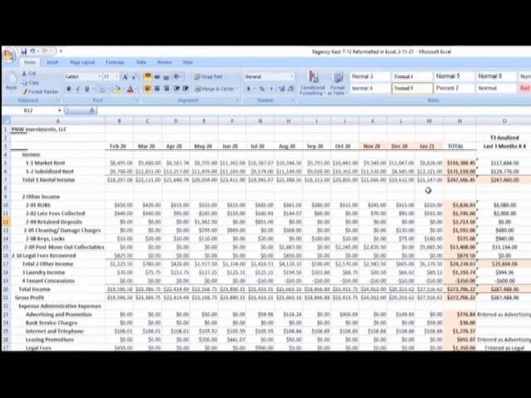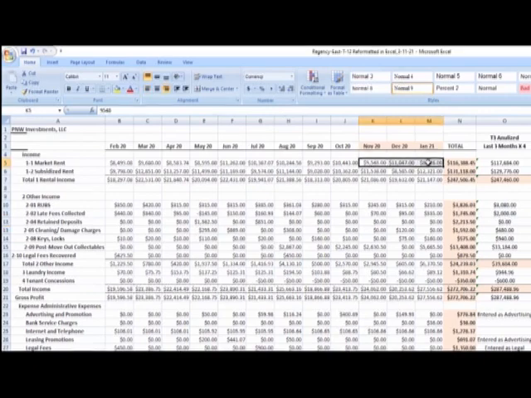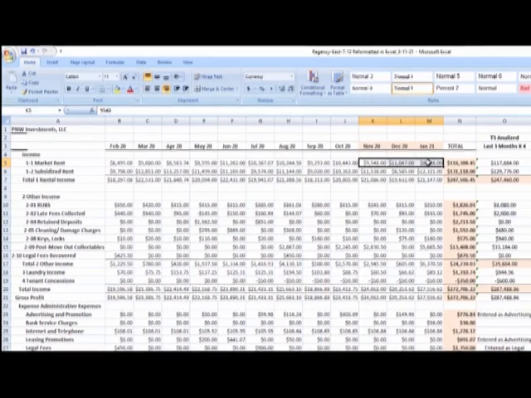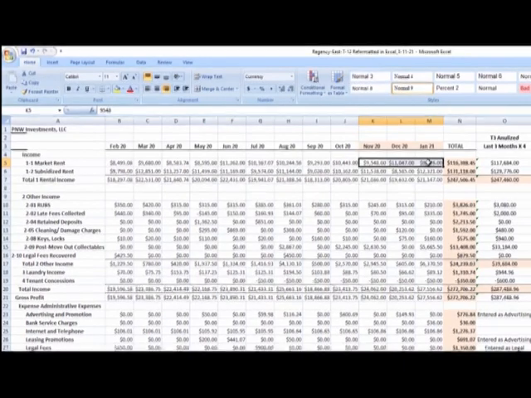How you do that is you take the last 3 months of income, and this is only done on the income. For expenses, you still pull all 12 months. Let me make sure you get that. A T3 annualized is only done for income, not for expenses. This is how you do your due diligence.